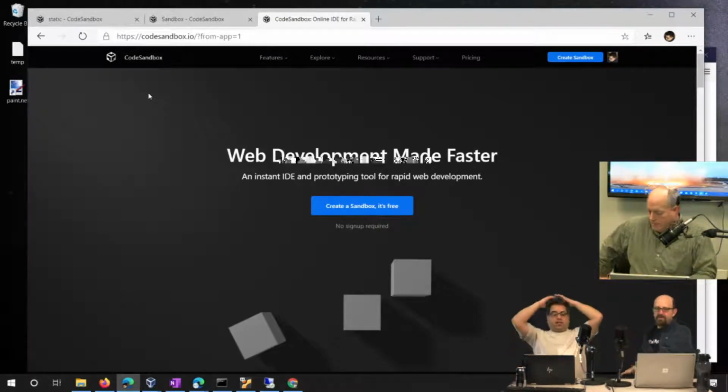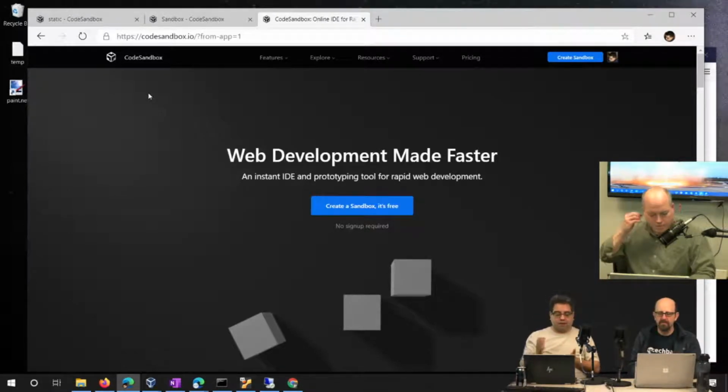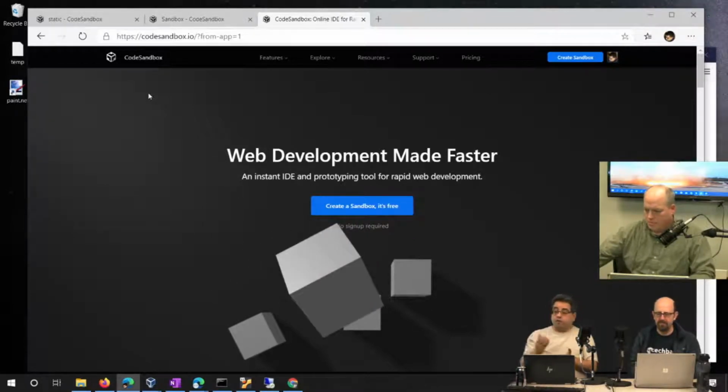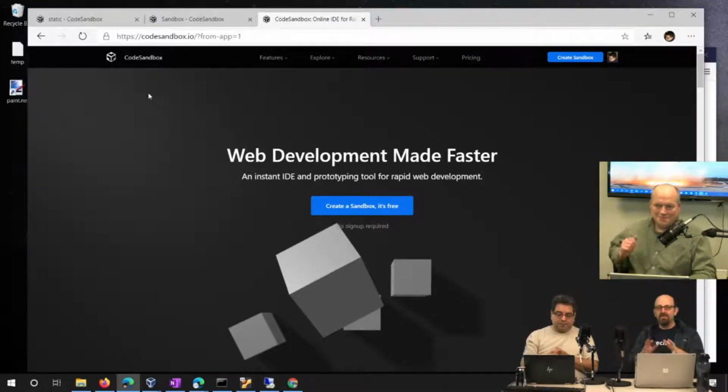So I'm going to talk a little bit about Code Sandbox, which is one of a few places online where you can do JavaScript front end web development, all in a browser. A lot of folks may be familiar with JS Fiddle or CodePen, and those are great. When JS Fiddle was new, it was a place where you put little samples. It was cool, I can just play with the JavaScript in there. And I think that's where some of the stuff came from.